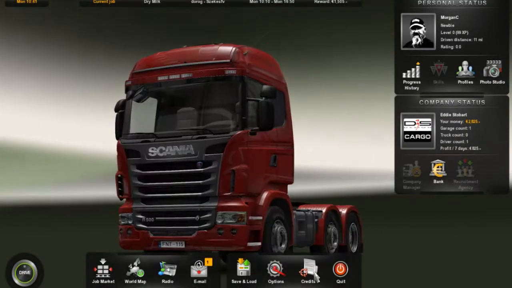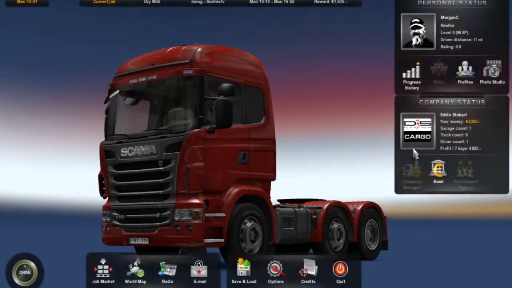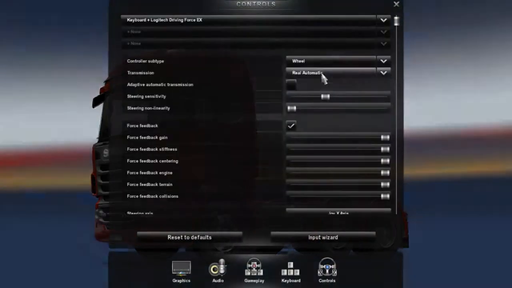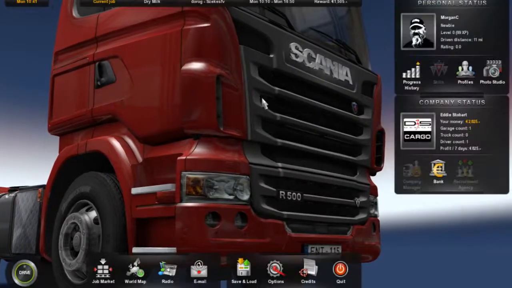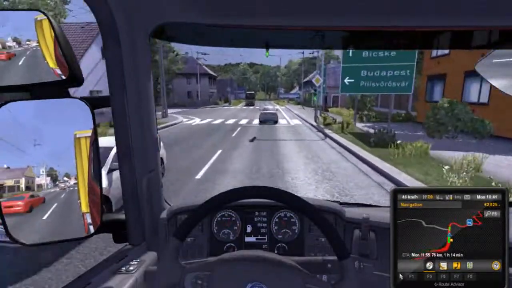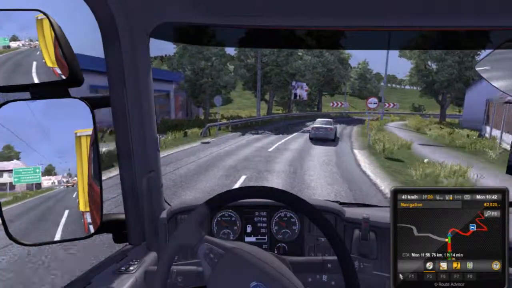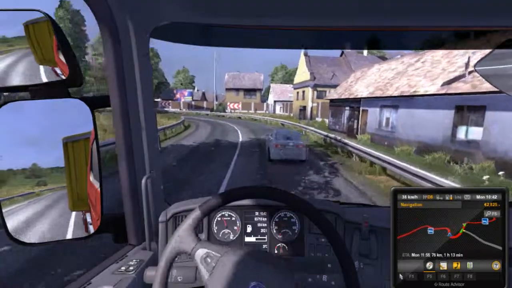I'm going to switch the thing to kilometres. Options, controls maybe. Adaptive automatic transmission, don't know what that is. Gameplay, there we go. Use miles, get rid of the U. Speed we're going now. Because it's European, it's going to be in kilometres, isn't it?